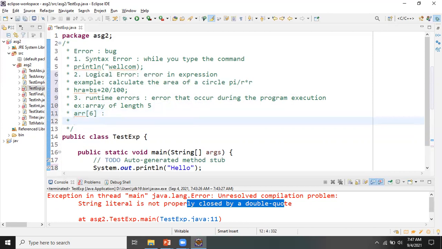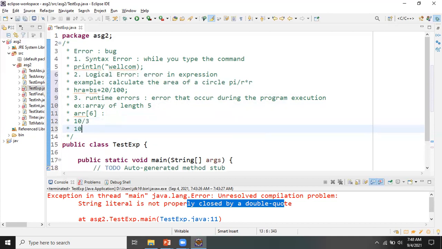Or you may have some other example, like for example, I have two numbers. I'm dividing one number by 3. That is not a problem for me, I'll get the answer. But if I'm trying to divide a number by 0, the answer is not defined. So the exception is going to be generated, saying that the value is an infinite value for me, right? Like that. So the runtime errors are going to be generated when you run. We'll take one example and we'll understand much better.